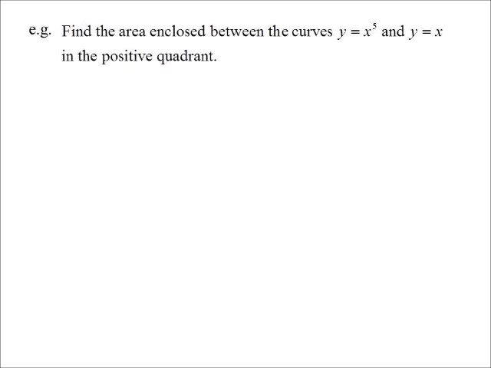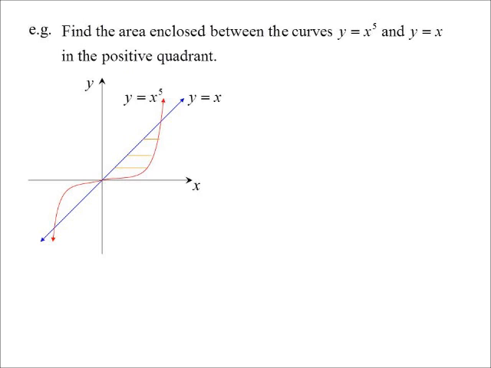So we're going to look at x to the power of 5 and y equals x. There's y equals x. There's y equals x to the power of 5. So I only want the positive section. If it was both of them, again, I could use symmetry and say, well, it's twice that amount. Point of intersection, hopefully it's obvious, but in case it's not, we could solve them simultaneously. X to the power of 5 is equal to x, wonder what number? Oh, look, 1. There we go. So we'll integrate from 0 to 1.